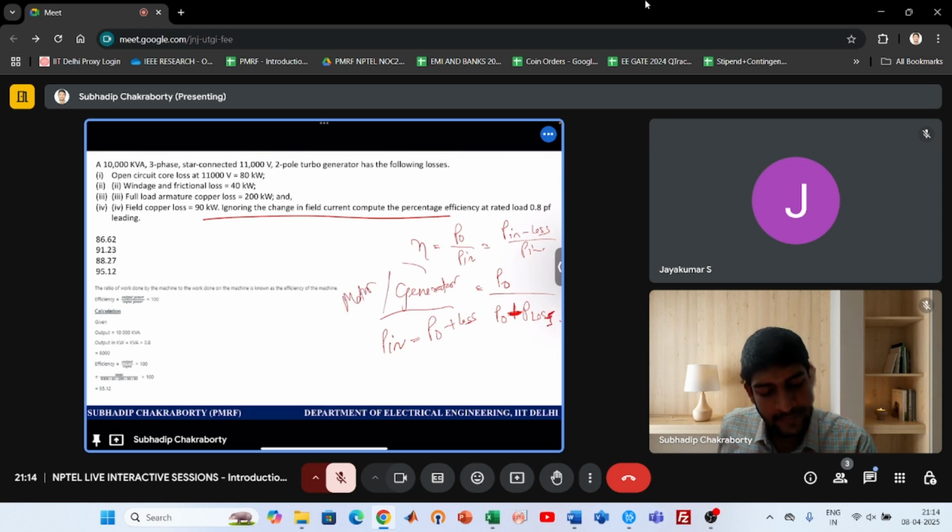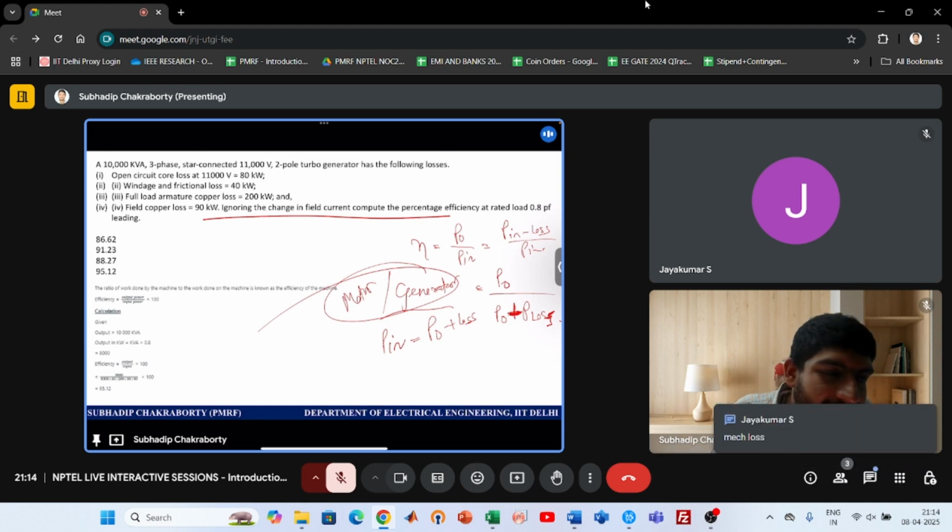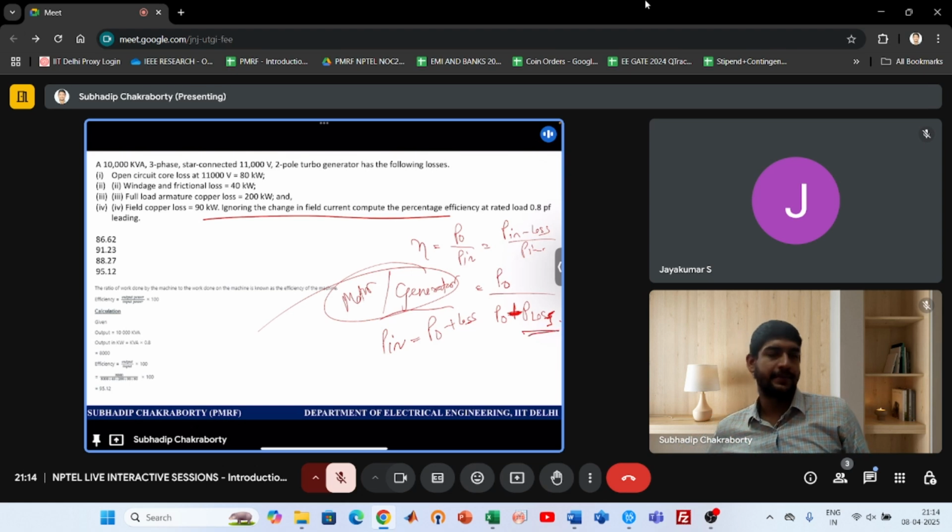It is true. A motor will have mechanical losses, and also electrical losses because the input is electrical and output is mechanical. But for the generator, the input is mechanical, so we go from input side to output side, mechanical and then electrical. Electrical loss will also happen. Then we have to add up the total loss, and then we can find the efficiency. This is the way, and that is what we have calculated, right?